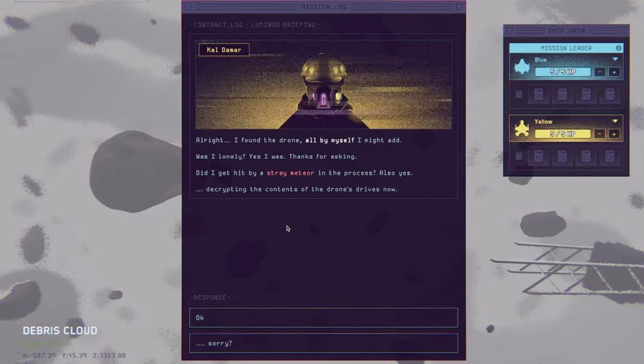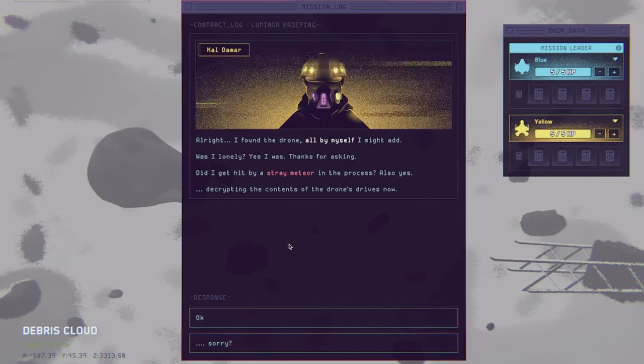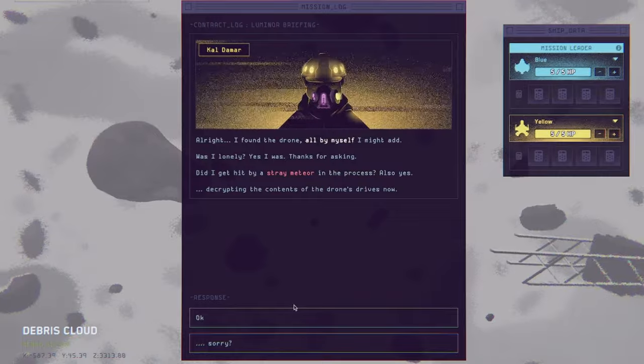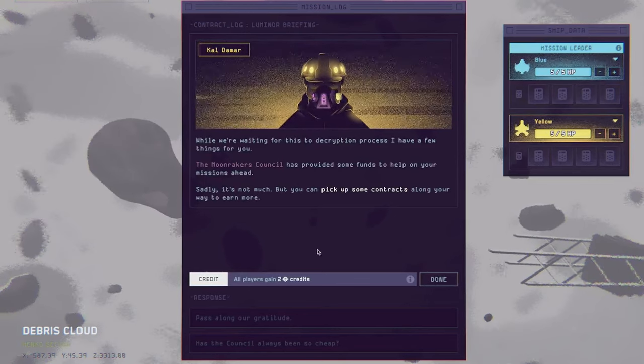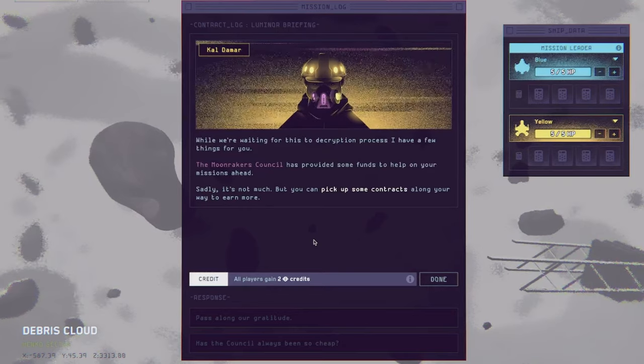Thanks for asking. Did I get hit by a stray meteor in the process? Also, yes. Oh, no. The contents of the drone's drive now. Oh, no. Was I lonely? Sorry. I love that. While waiting for this decryption process, I have a few things for you. The Moonrakers Council has provided some funds to help you on the mission ahead. Sadly, it's not much, but you can pick up some contracts along the way to earn more.